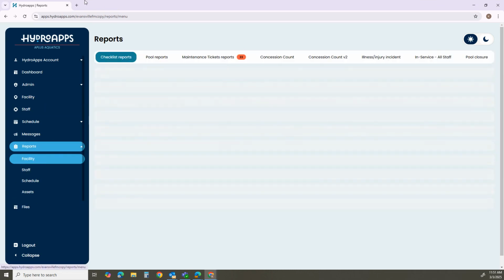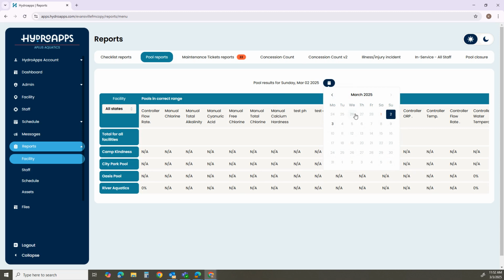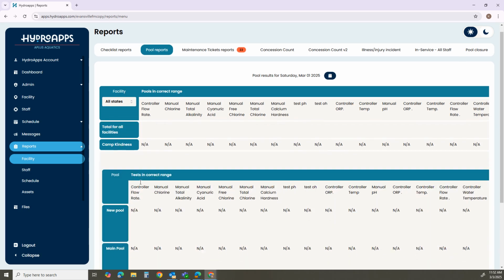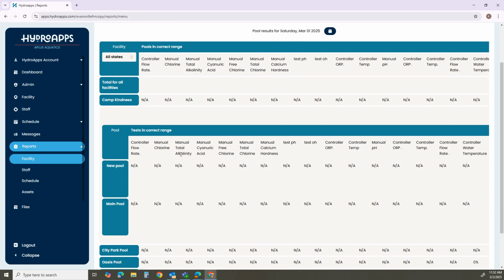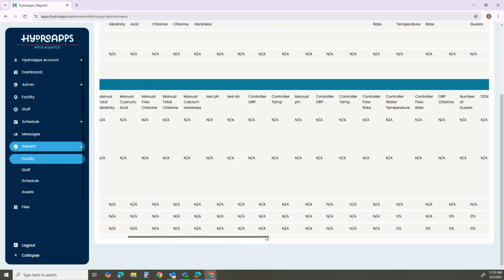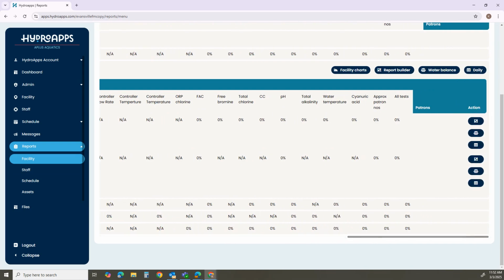When it comes to the reporting for pool reports, you're going to be able to pull this information up when you need to, if there's an inspection coming up, or if you need to pull information to get a better read of what's been going on for your specific bodies of water and pools. You're able to sort these out by location and facility. You can also sort them out by body of water. And as this data is filled out, you'll be able to see here the range and the rise and fall of the different types of data that's been entered across the entire report.